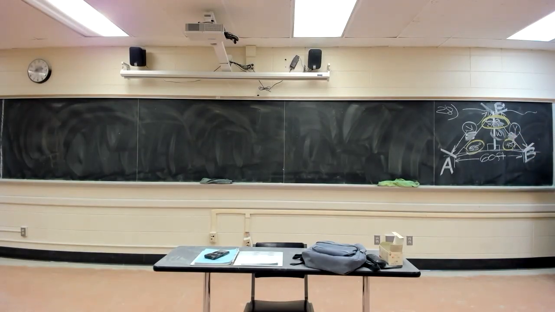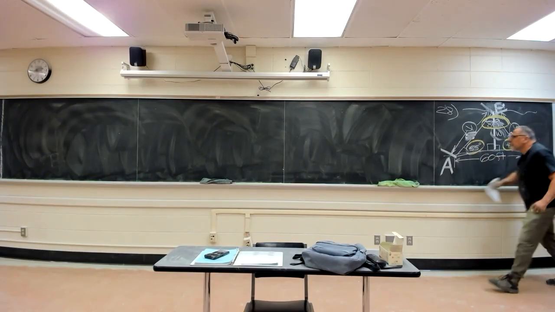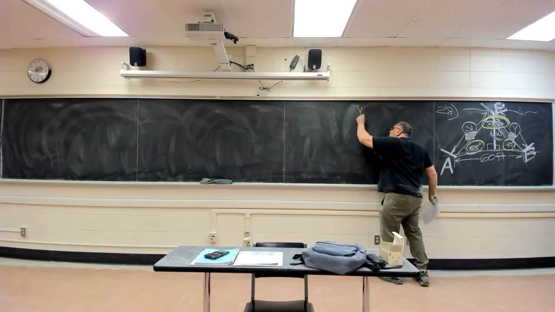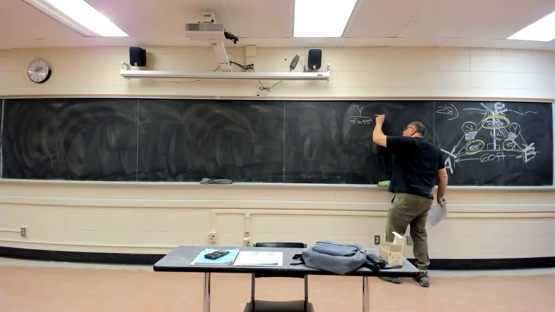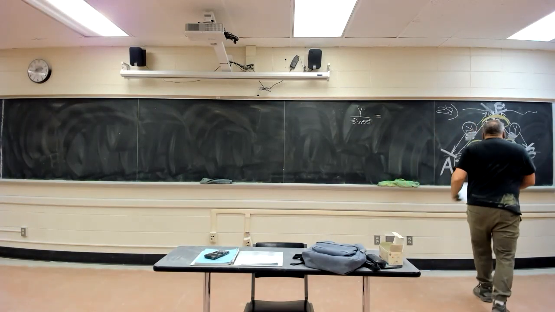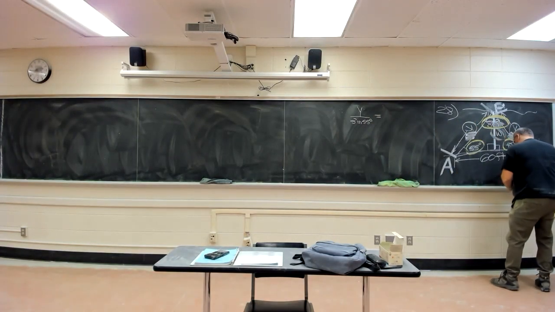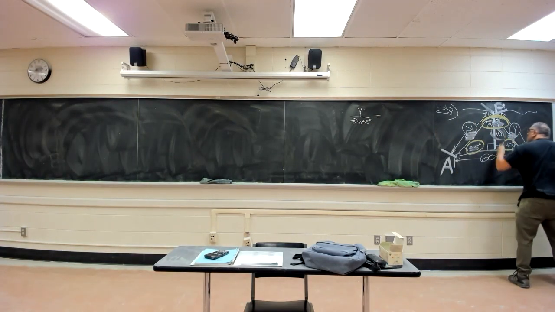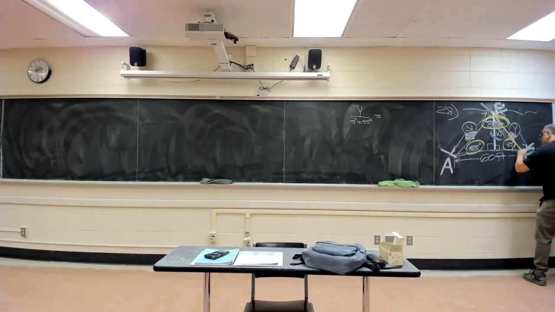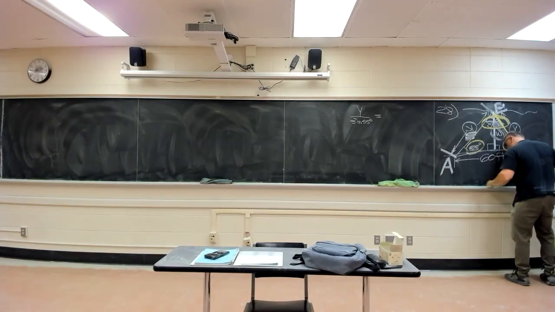Sounds good to me. Law of sines all over the place on this one, and we should be pretty good. Y over the sine of 55 degrees. This thing right here, guys, I've written so many things on here, it's hard to know what's what. That length right there, right? And then there's a length right here.